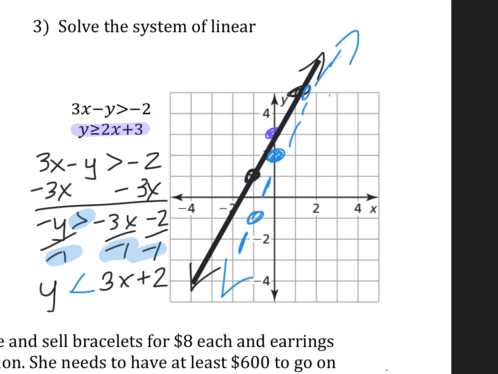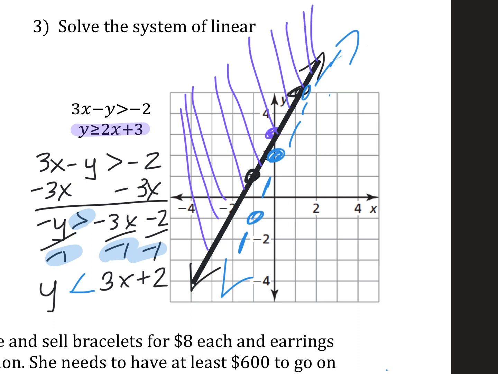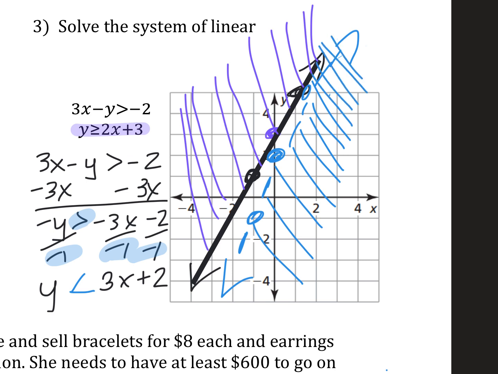Let me talk about the shading, guys. For the first inequality that I graphed, since y is greater than the line, I need to shade above. So it needs to be shaded like that. And then for this one, since y is less than, I need to shade this direction. The reason this is kind of a crappy example is because these are pretty close together. There's actually a tiny section where they're going to overlap, right here. I did not do a good job with this. I'm going to have to own this one for sure.